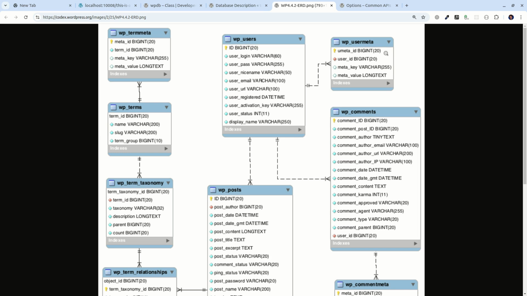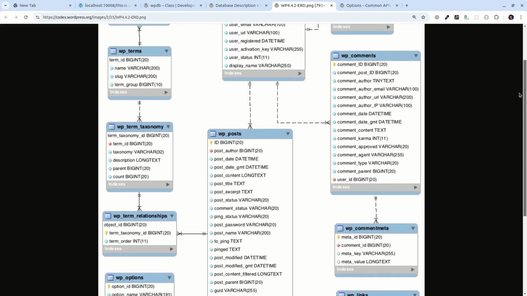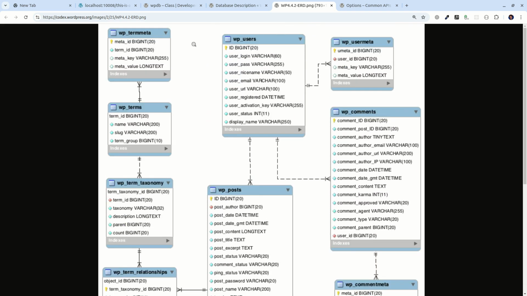So here I've noticed that they have arranged this diagram in a somehow weird way. It feels like this is the beginning of the database, but I guess it made sense from the drawing perspective. But don't think that this is where everything starts.